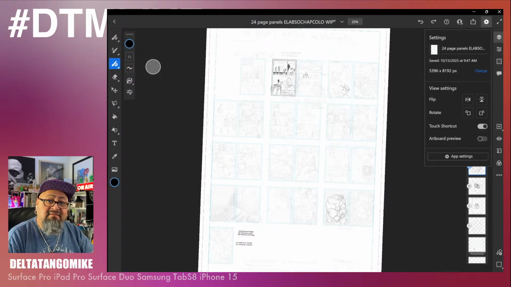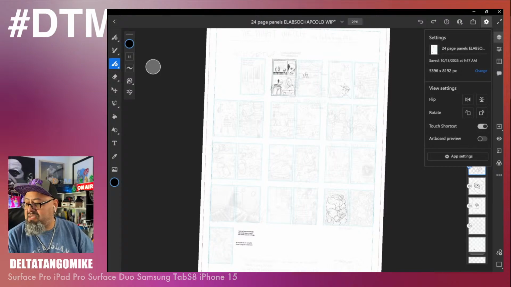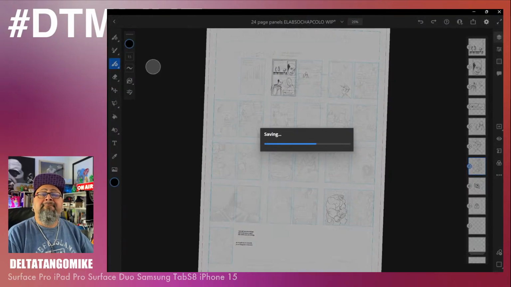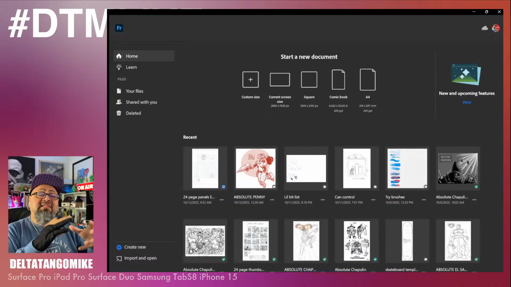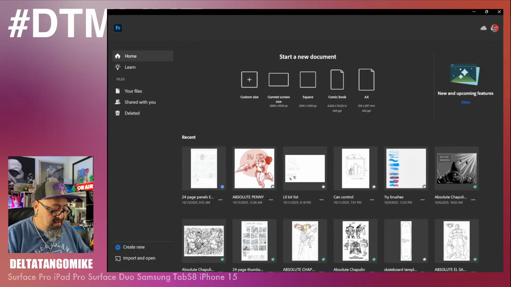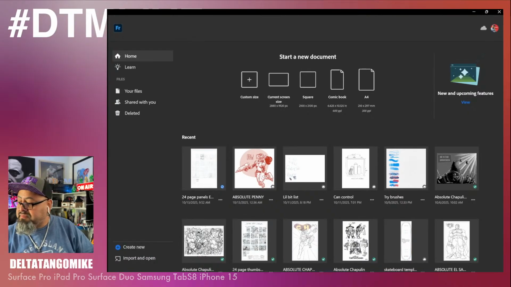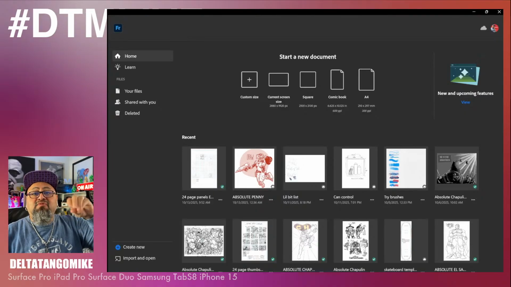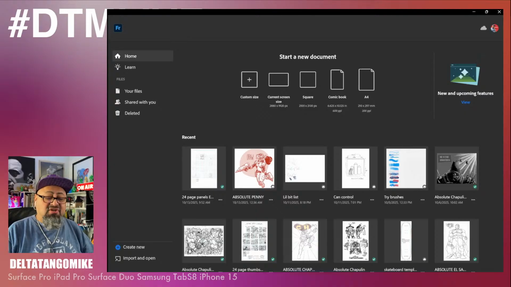Once you're done inking in vector, you can export to Illustrator and keep working on your design. You can separate the pages and the panels because they're all in vector, and you'll be able to expand them to whatever size you need and make adjustments. It's going to always look clean and sharp.